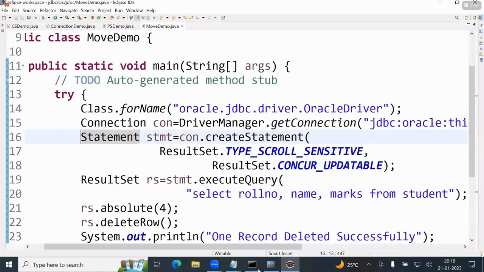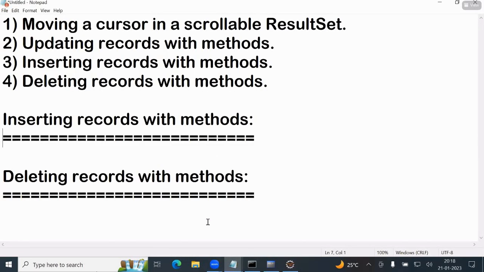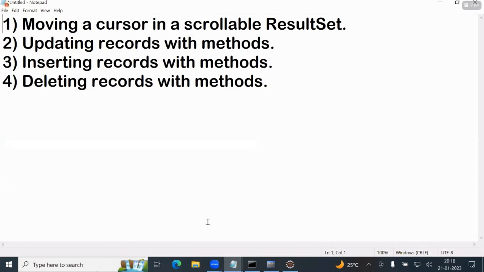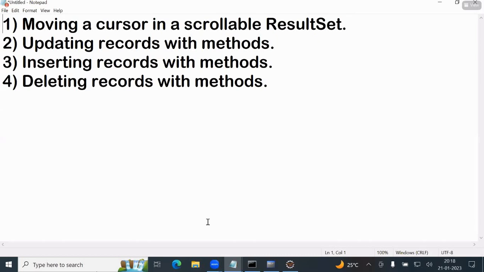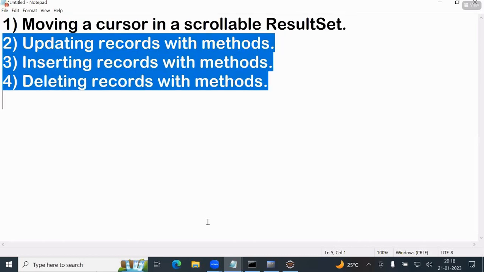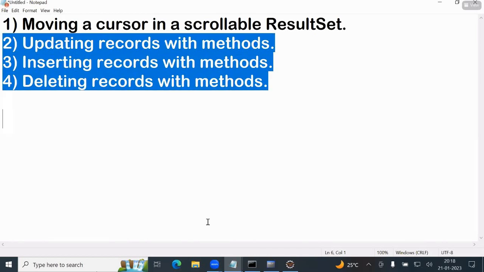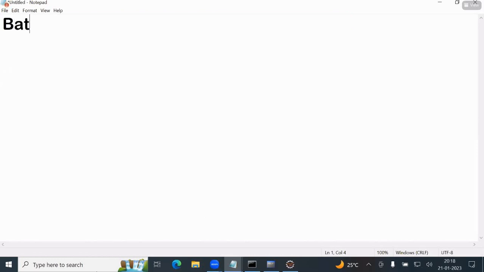Now, this is result set enhancements. By using the result set enhancements feature, we can perform 4 operations on a result set. But only the first one is important. Second, third, fourth are not important, because instead of this, SQL queries are better. Now, the next concept, batch processing.